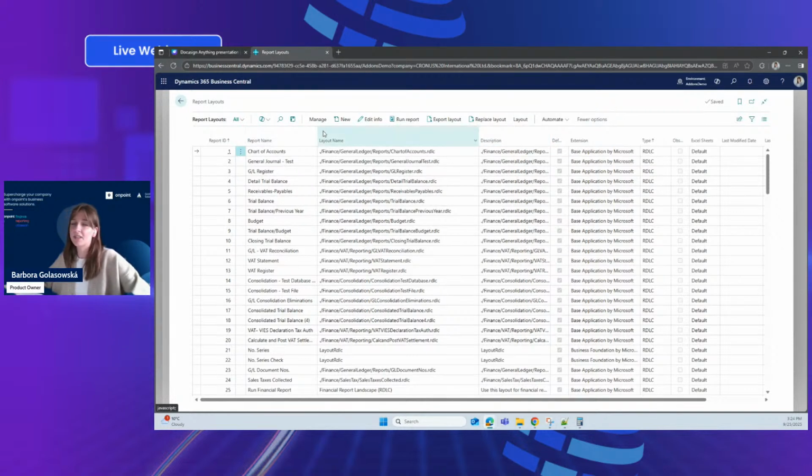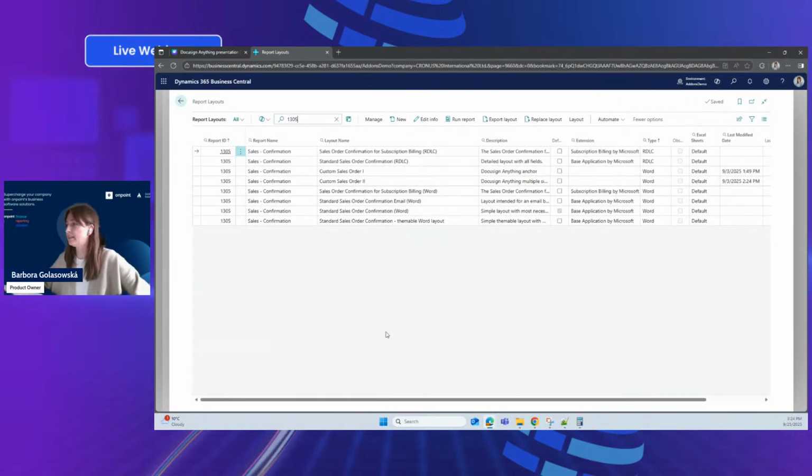Of course, it's still possible to create your own layouts on the custom report layout page, but since Microsoft has been phasing that out for a few versions, I'll show you the process in report layouts. So here you can find the report you're about to use in the signing workflow.